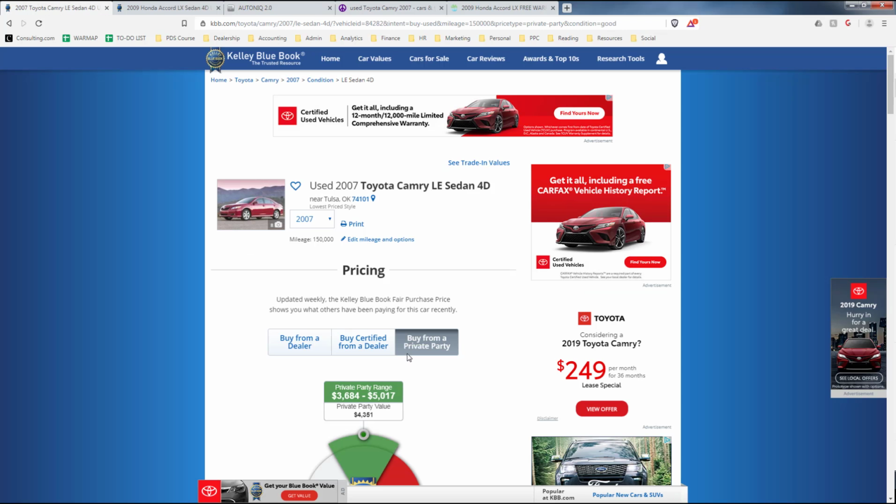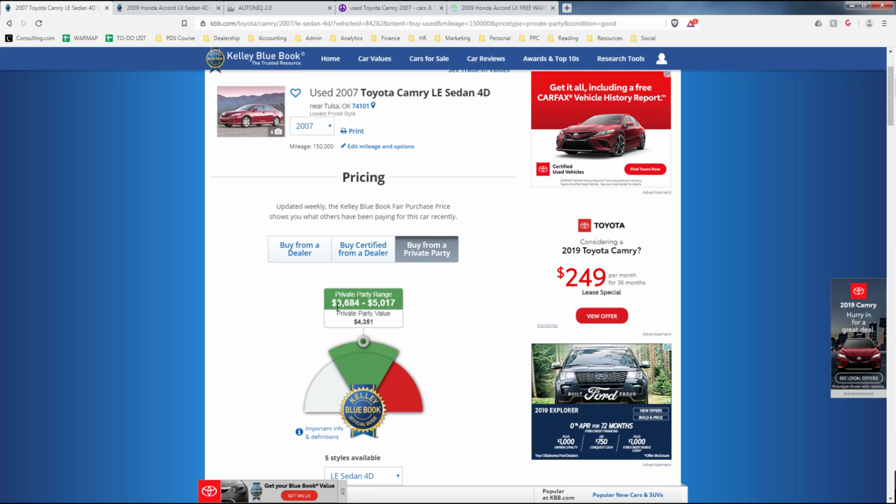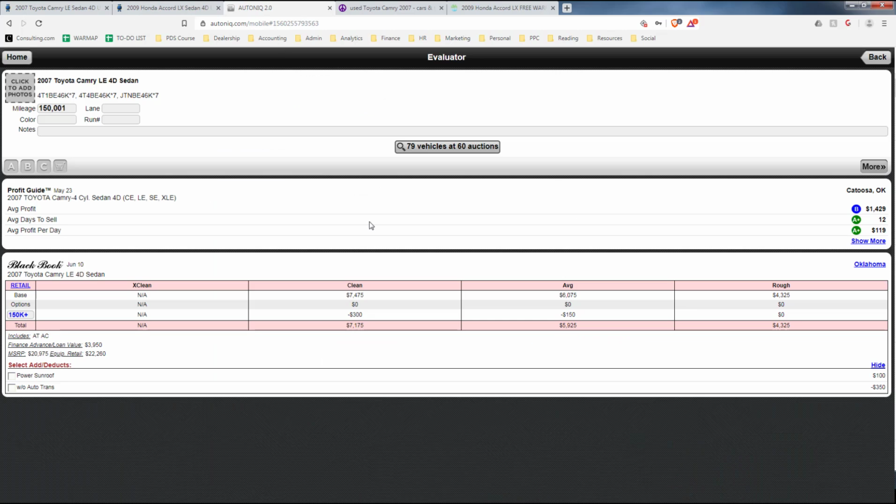So just like Kelley Blue Book, where we use the low number to the middle number, in Black Book, we're going to use the low number to the middle number. So we know it's worth $4,000 to $4,500. It's definitely not worth 6,000. But if we buy it in such a way that we can sell it for $4,000 to $4,500 and do okay, then we are covering our butts and making sure that we don't lose money, but we can also make a good amount at a low price.